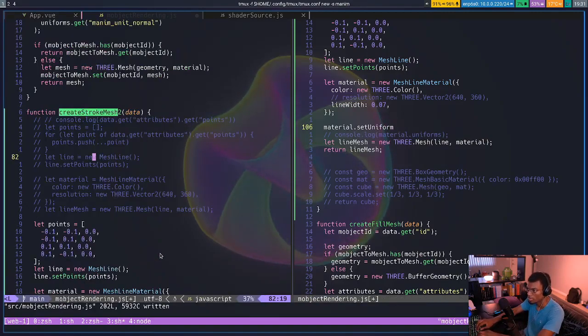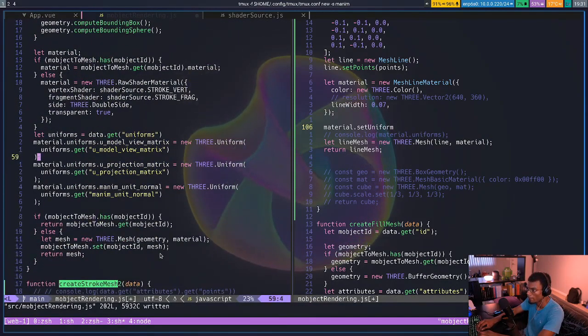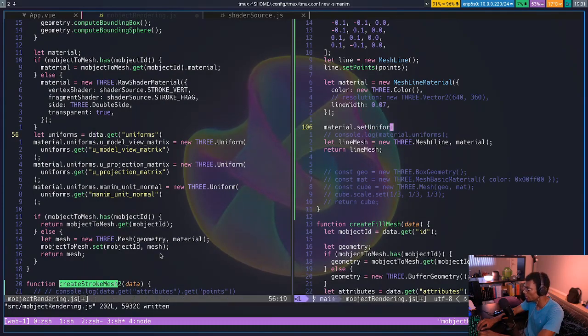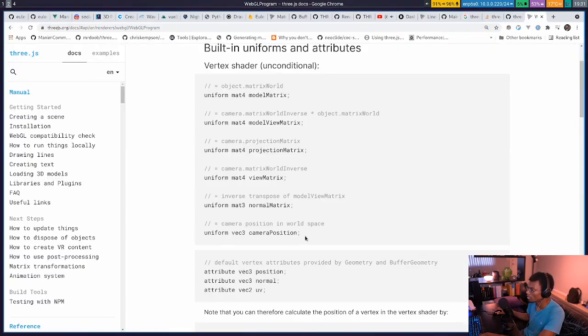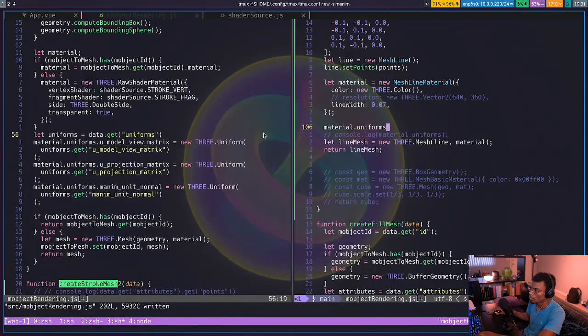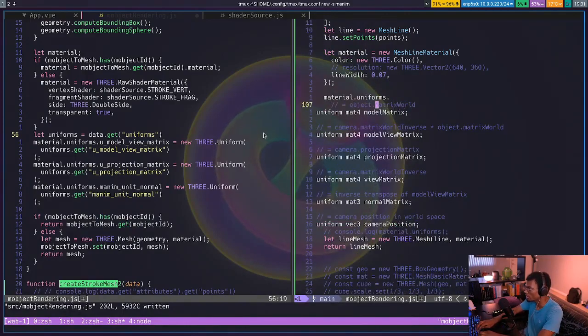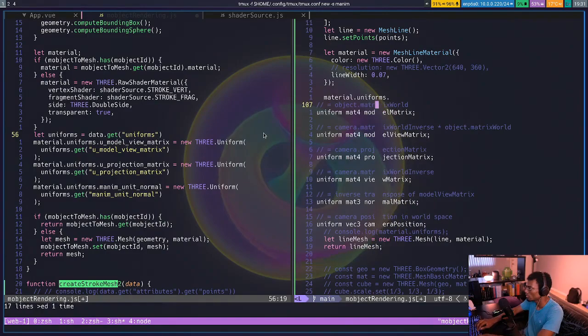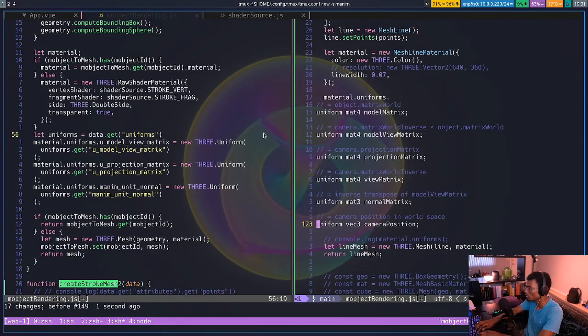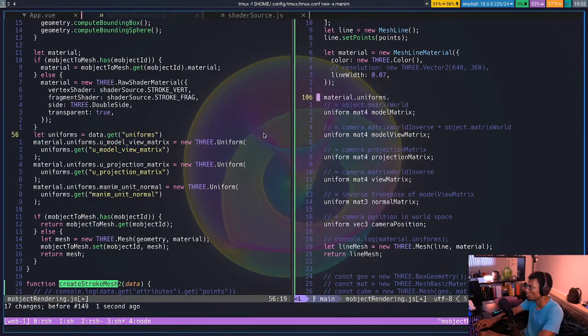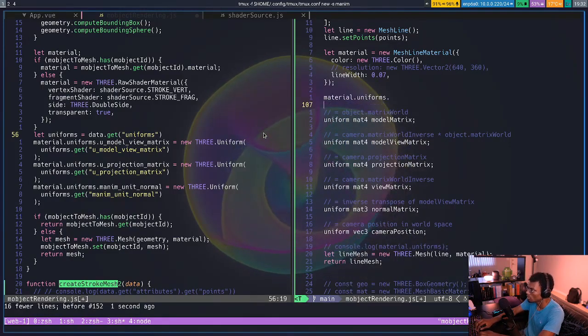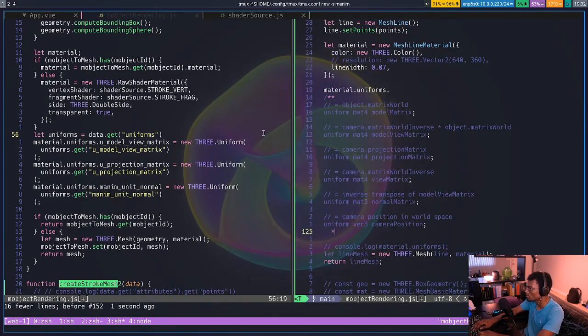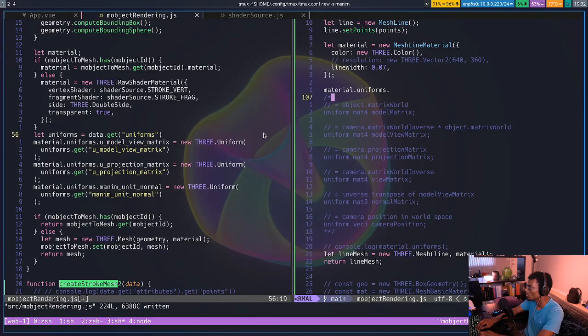So I should be able to do material.set uniform, or material.uniforms dot whatever. I want to set these, except for maybe the camera position. Object.matrix world.